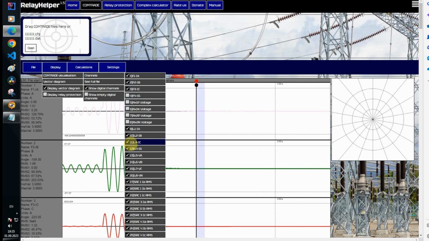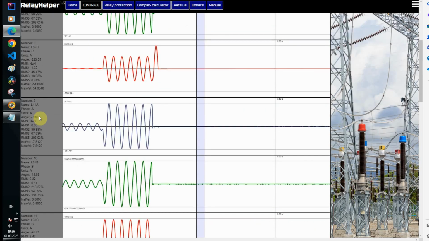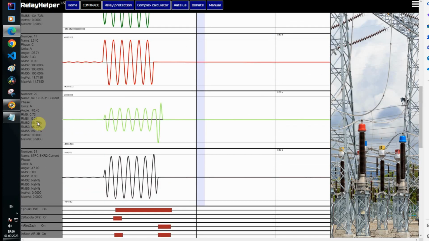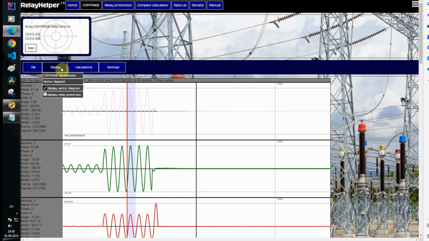I'll remove everything else. I'll make a sum.